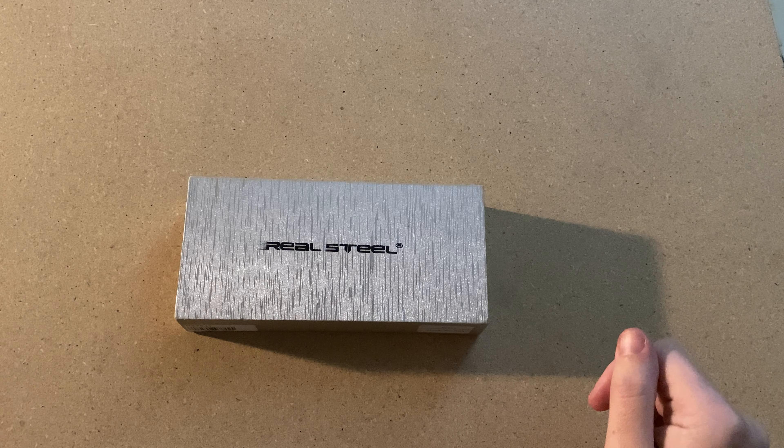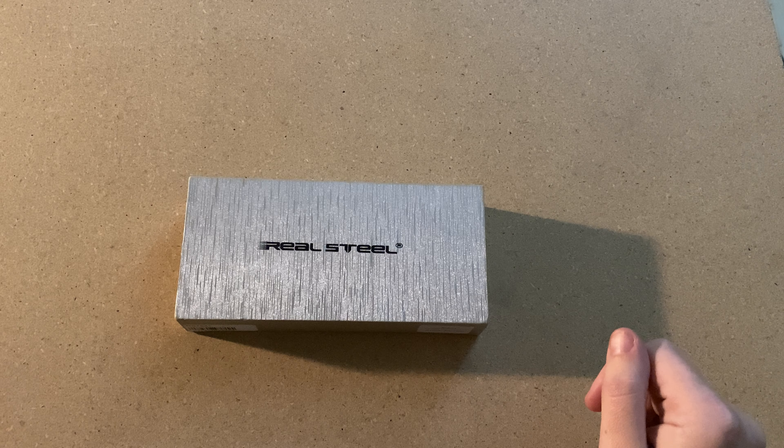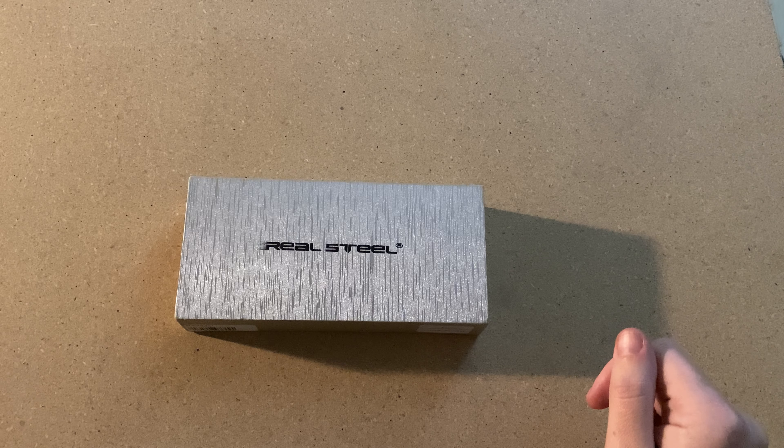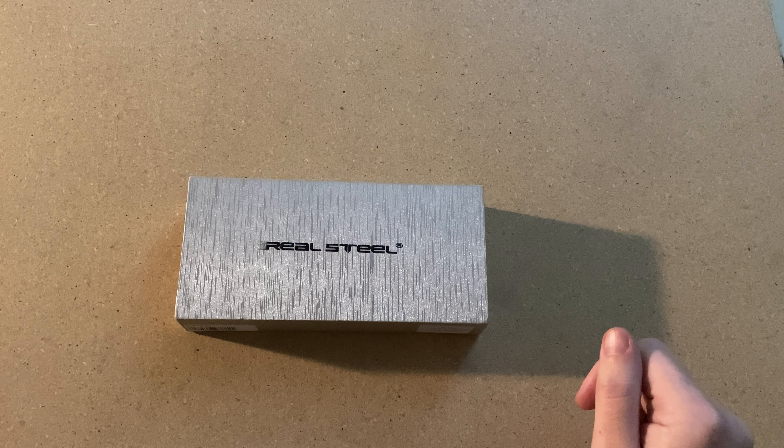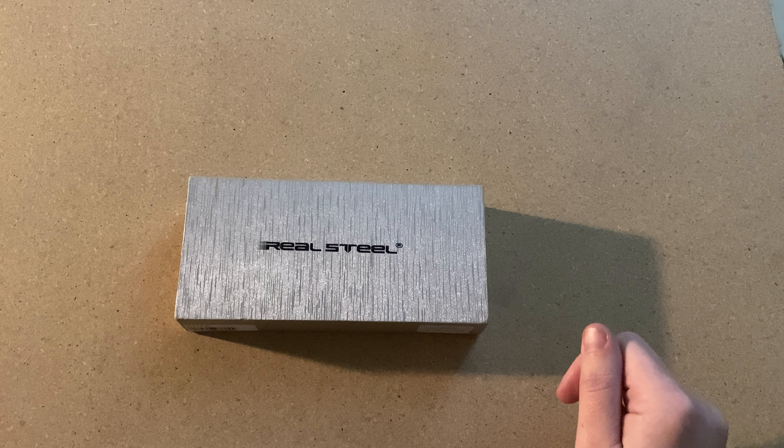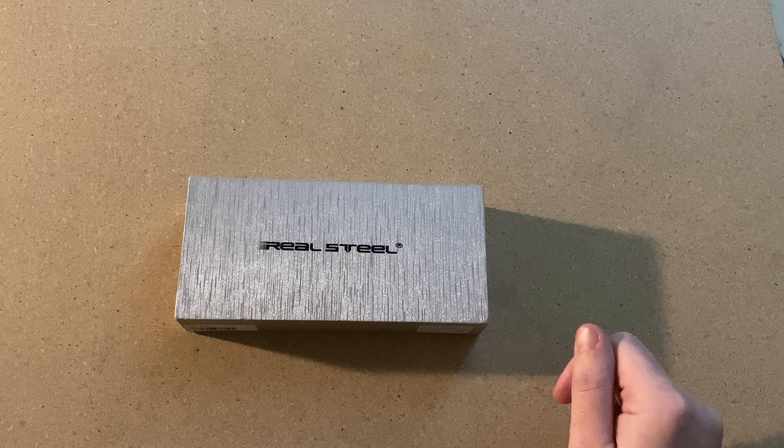I will also review all kinds of folding knives, everything from lower end, budget, gas station, Bud K knives kind of things, all the way up to more of the higher end. I am collecting more of the higher end now and slowly phasing out more of those gas station knives as I step up my collecting. But if I come across them, I will do a review on them.